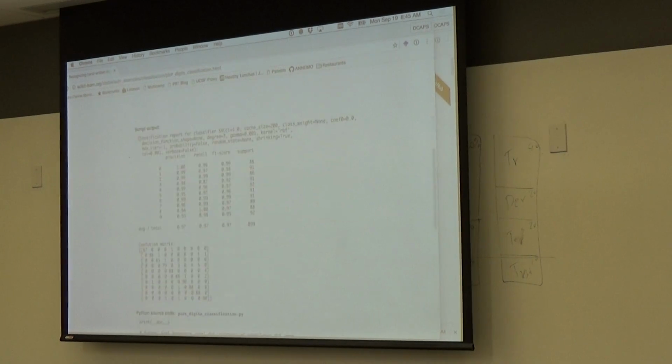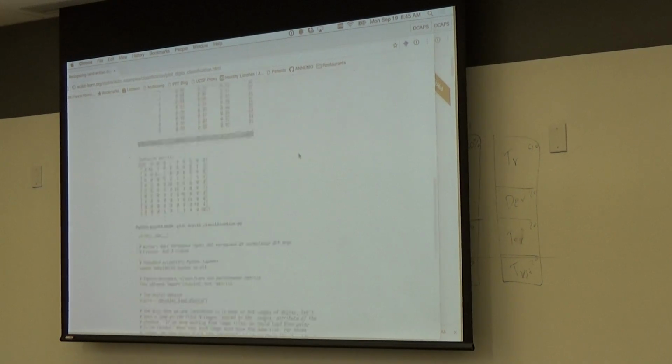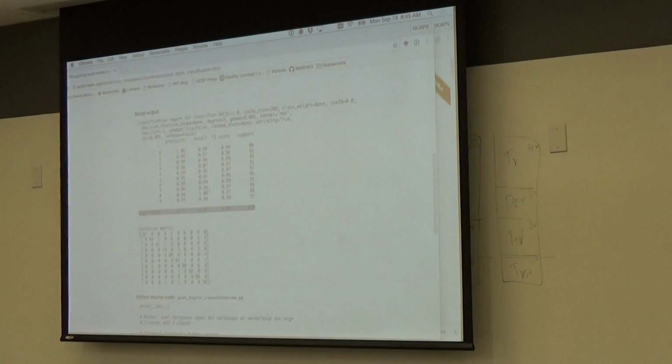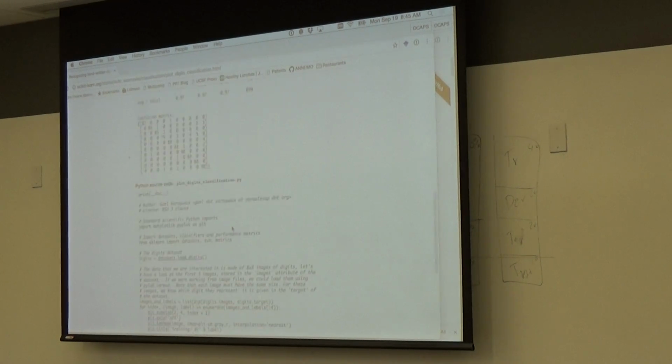It can produce really nice outputs of performance, including confusion matrices, F1 score, recall, support, averages, and so on. So this is a really nice system to help you find good models and parameters.